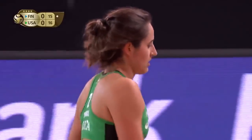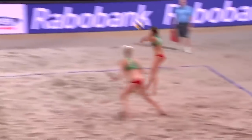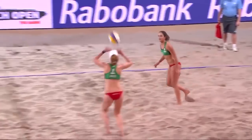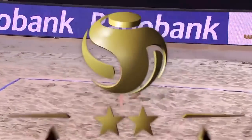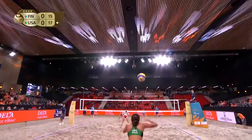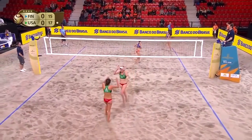Sponcil works off the body, back to the line. You can either go two ways. Thumb down here, makes them all go to the line. Thumb up brings the ball back to the cross court. If you can go both ways, you're going to be a very good player in this game.